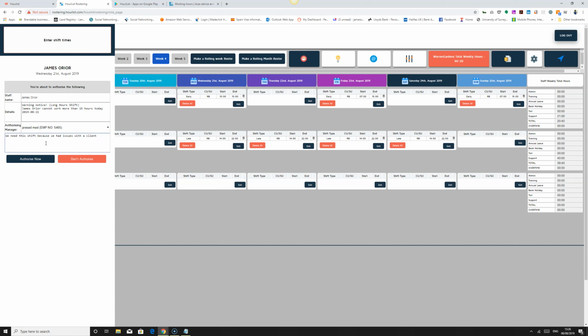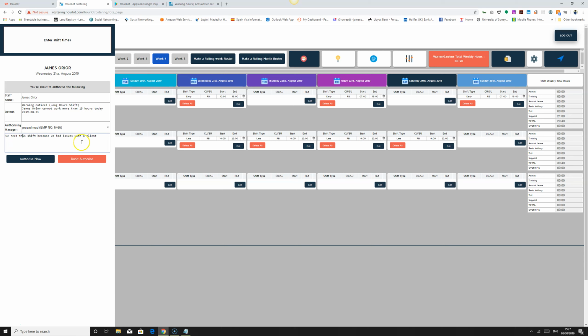So this is what we will need to look at when we are trying to schedule shifts in order to enforce this working time regulation practice. It's always a good practice not to authorize, but if we have to, then we have this feature in our rostering that is shown. This information is saved, we can always go back to it and review it. So if your manager is always approving 15 hours every single day, week in, week out, then that is bad practice and that might be looked into.